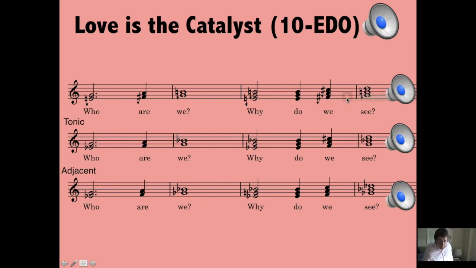And part of the zen that comes from that leading tone, Elaine doesn't actually go up to that next note, but you hear that that note is so high that it can be a leading tone for a tonic chord. At least I hear that. Maybe you don't. But anyway, here's the tonic 12 EDO version.